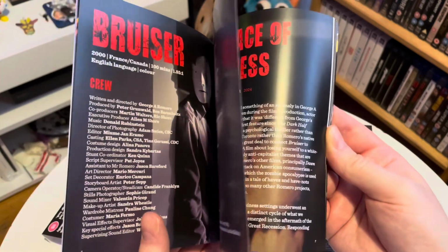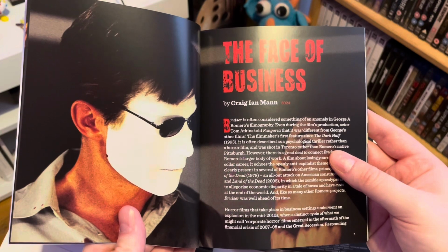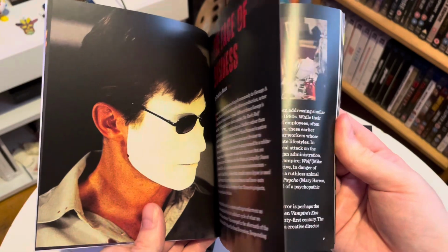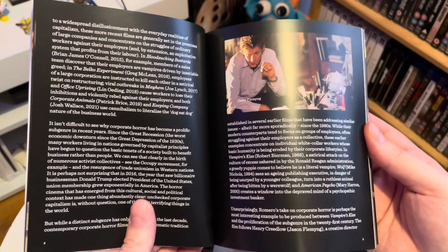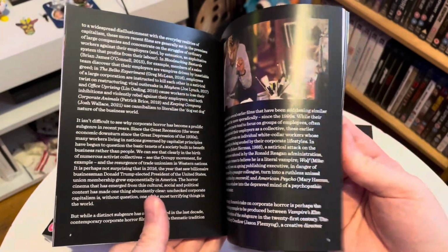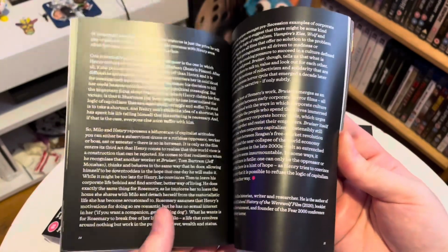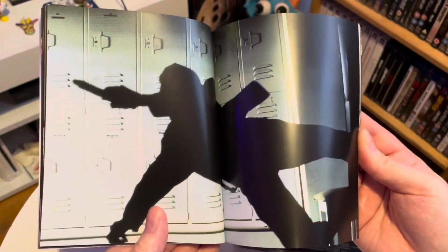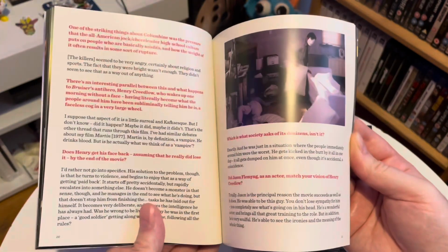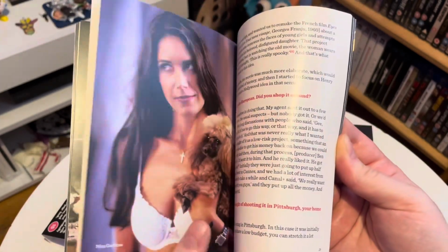Bruiser. Literally know nothing about this film, complete blind buy, but I had to get it with it being a George A. Romero film. I wanted to add it to my collection of his movies, and I've wanted to see Bruiser for a few years. I've heard a little bit about it, nothing about the plot, just about it being a sort of hard to obtain Romero film. So we've finally got a Blu-ray and a 4K, which is fantastic. Loads of lovely pictures, text, cool silhouette picture, another one like that, Dawn of the Dead. So there'll be an essay on it. There we are. More stuff there.